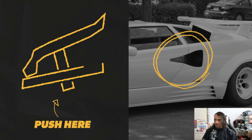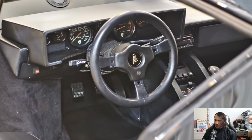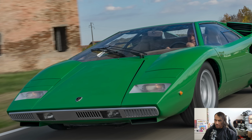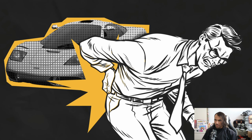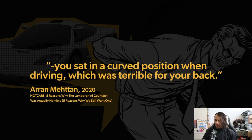And then the door handle's like a metal dowel button. You just push up. It's like, what's the security in this thing? Like how expensive that car is, and you just press a button. To back up, you have to open the door and look out of it. Because of the unique design, the gas and brake pedals were offset, meaning that you had to sit almost sideways while driving. A lot of owners reported getting intense back pain from just driving the Countach because of this.